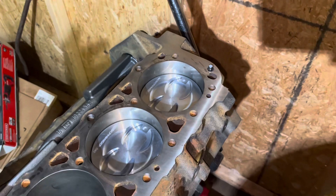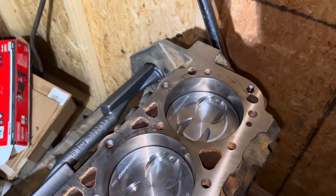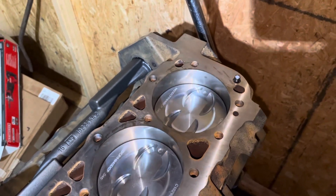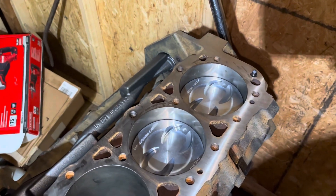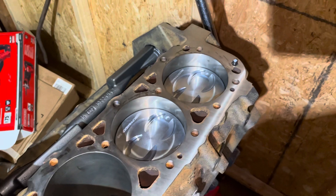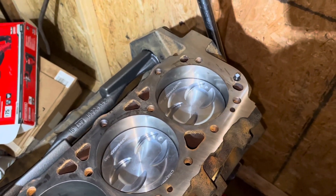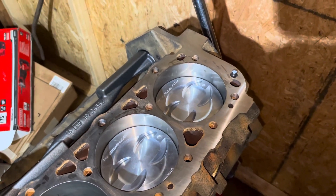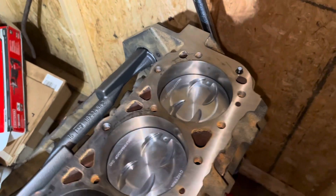That was a telltale sign the gasket was about to let go, so I tore the entire top of the engine apart, removed the intake gasket, and replaced it. It's been running fine ever since. Fel-Pro makes a replacement gasket — about $60 for the set — and it uses a metal carrier with a rubber gasket instead of plastic. That's the fix you want. If you ever have to fix that intake gasket on a car or truck, use the metal carrier, not the plastic carrier — that seems to be a permanent solution.